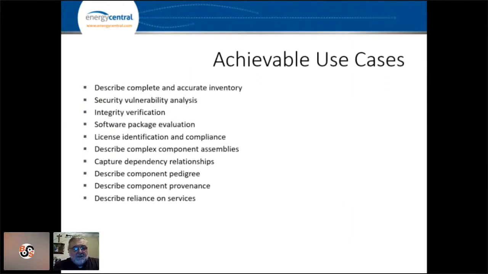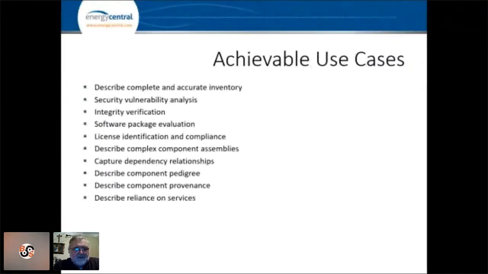Some of the use cases for SBOM and Cyclone DX in particular are to describe a complete and accurate inventory of your software, identify security vulnerabilities, integrity verification, and software package evaluation. A big one is also license identification and asset management. Parties run afoul of some of their licenses.